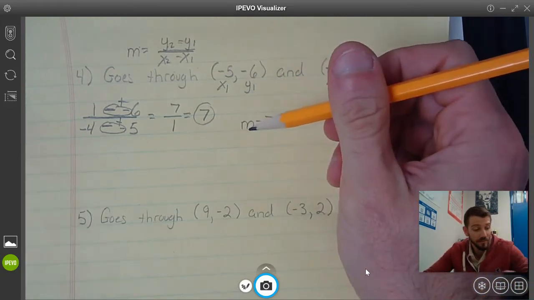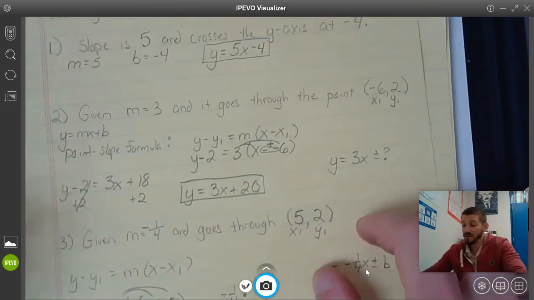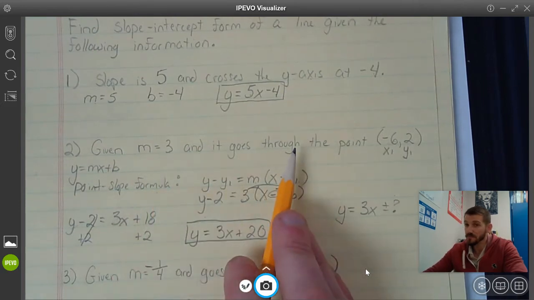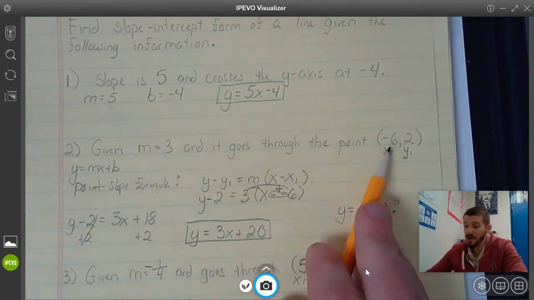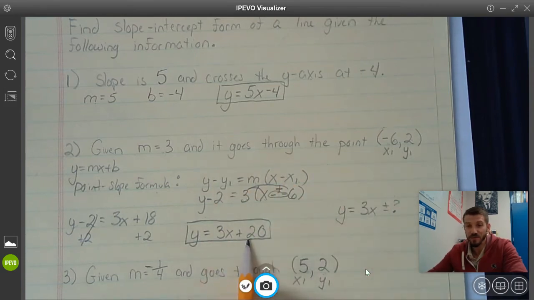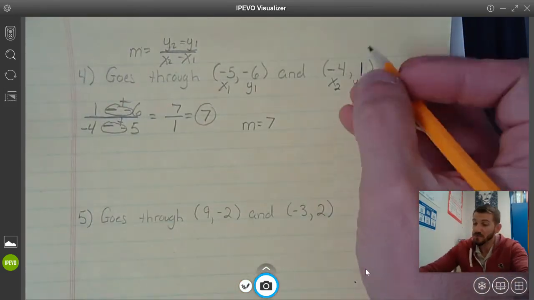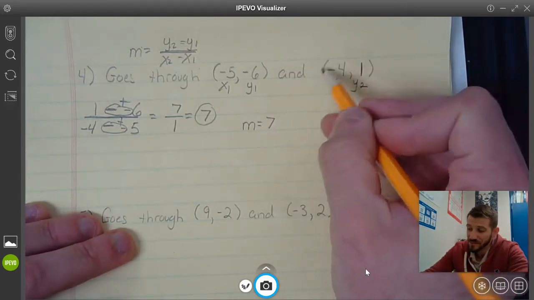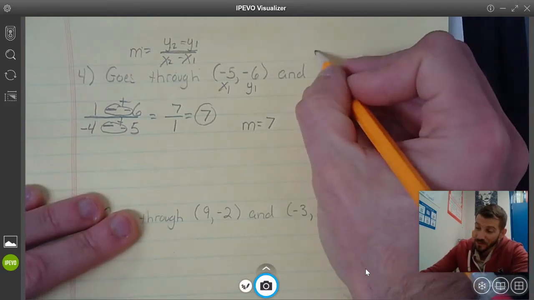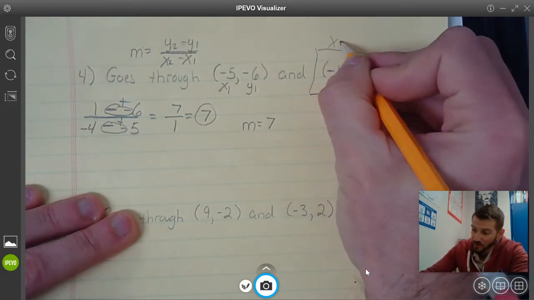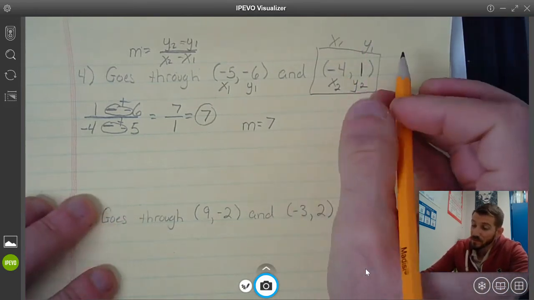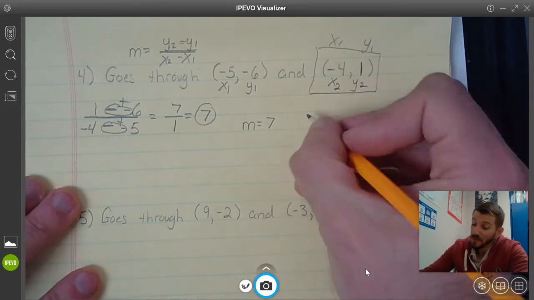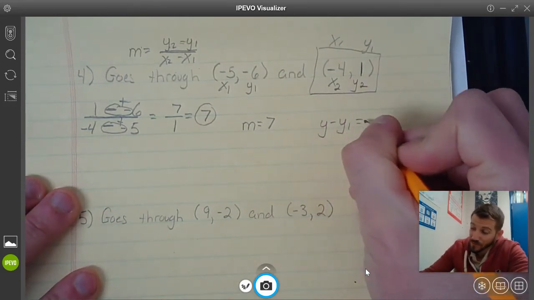Remember, like last problem, let me pull that up. Once you have a slope, go to the easy problem. Once we have our slope and we have a point, we can solve the entire equation till the end using point-slope formula. So pick any point you want to. These numbers are probably a little bit easier, so I'm going to go with these. I'm going to make this my new x1 and y1. You could use either point. It doesn't matter. I just like these numbers because they're a lot smaller and they're a lot easier. And we're going to plug them again back into this formula.